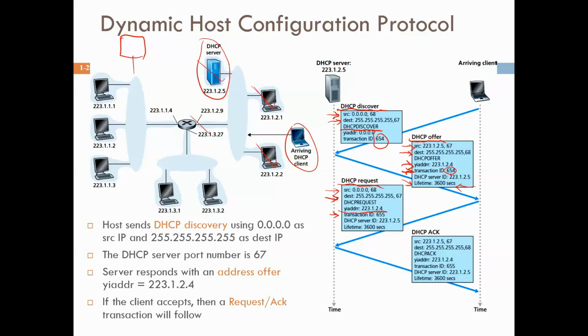Once a request is made, the request is actually an explicit one to the server because you see here it contains the DHCP server ID. So the client is actually asking a specific server to get the IP address that was offered to it. And so finally, the server will respond with an acknowledgement indicating that now the IP address is assigned to the client. And only after that can the client start using the assigned IP address. So it's a four-way process whereby the client actually sends a discover, gets an offer, sends a request, receives an acknowledgement, and only after that the client would start to use the IP address.